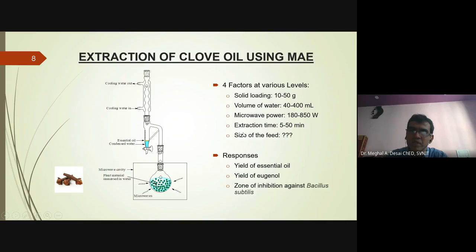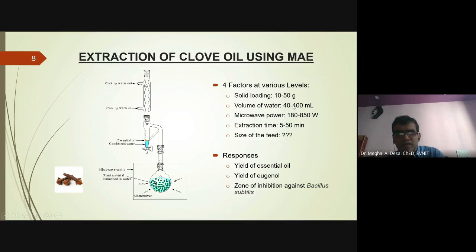Now, one thing that we know about size is that if I'm able to reduce the size of the feed, then its active surface area will increase. The moment it is higher, rapid mass transfer will be there. But over here, we have kept it constant. The reason is we performed one study with conventional extraction, where we found that a size of around 1000 micron is good enough. So we have used that information over here. We even performed a parametric study also. With the help of this, we found these four factors.